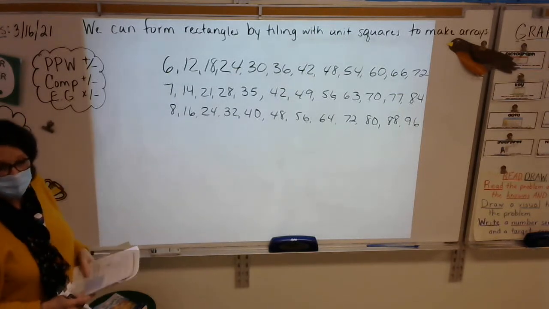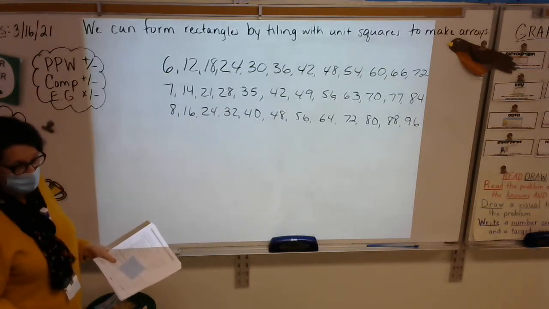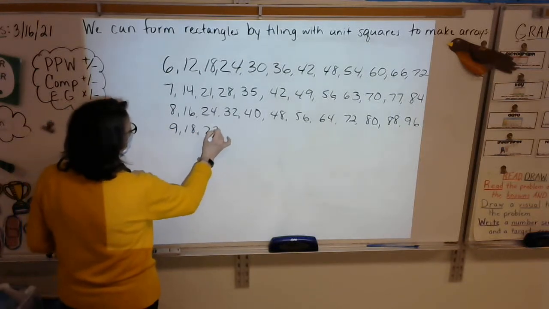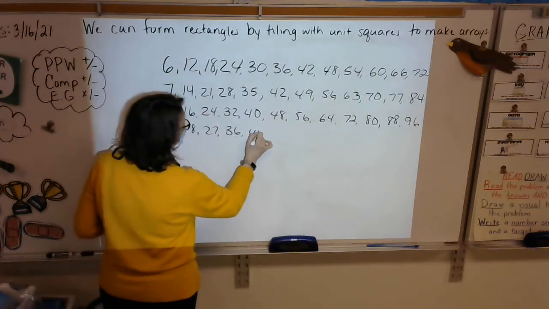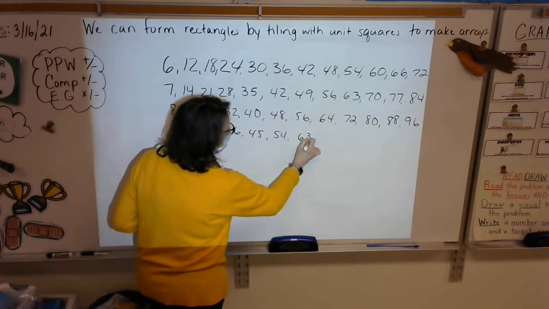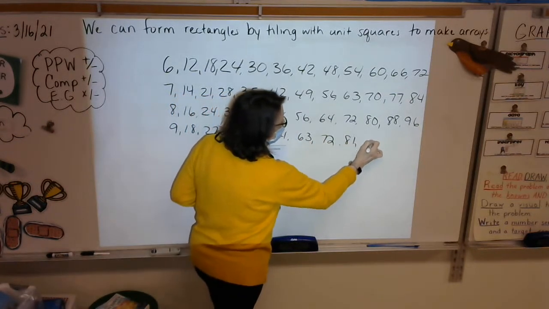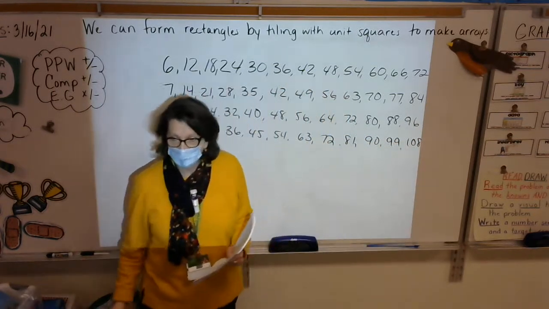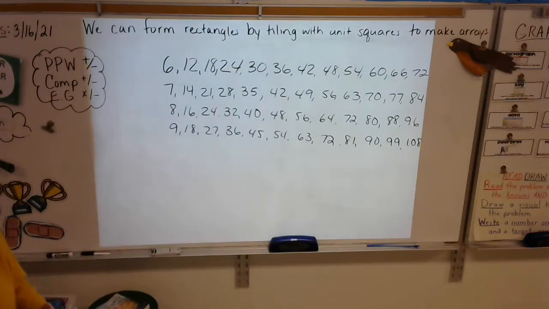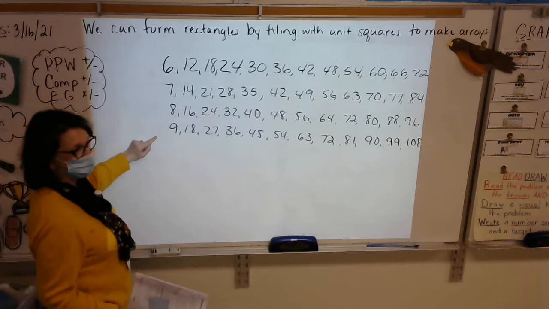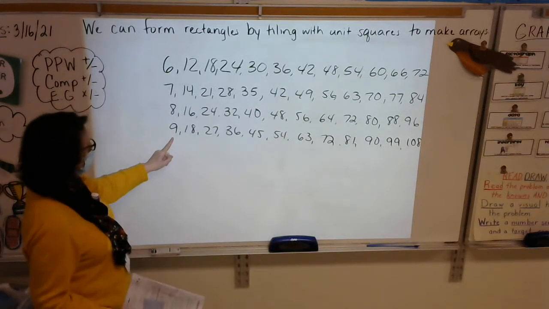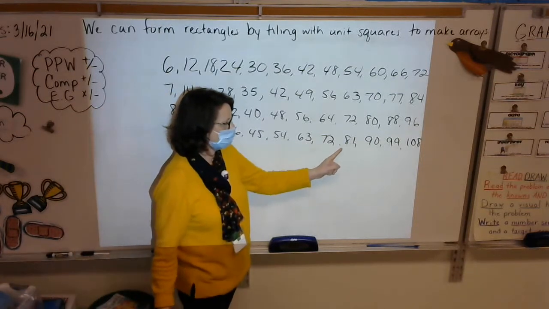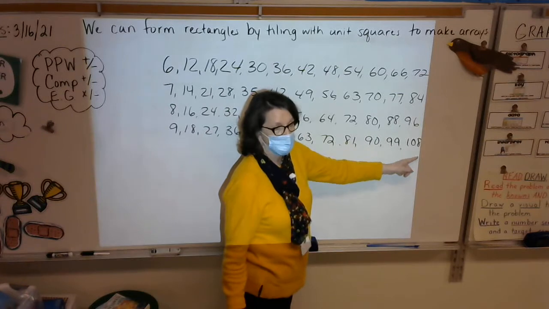All right, and next are 9s. It's Adam's family. Ready? Here we go. 3, 2, 1. 9, 18, 27, 36 and 45, 54 and 63, 72, 81, 90, 99, 108. Those are the 9s. Okay, let's do it without the song. Ready? 3, 2, 1. 9, 18, 27, 36, 45, 54, 63, 72, 81, 90, 99, 108.